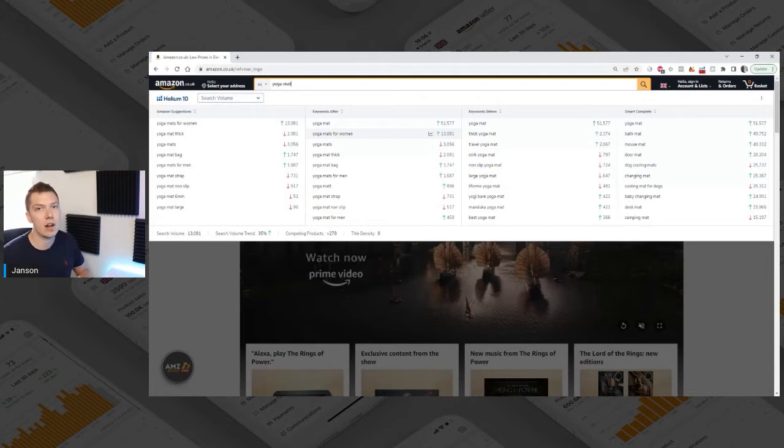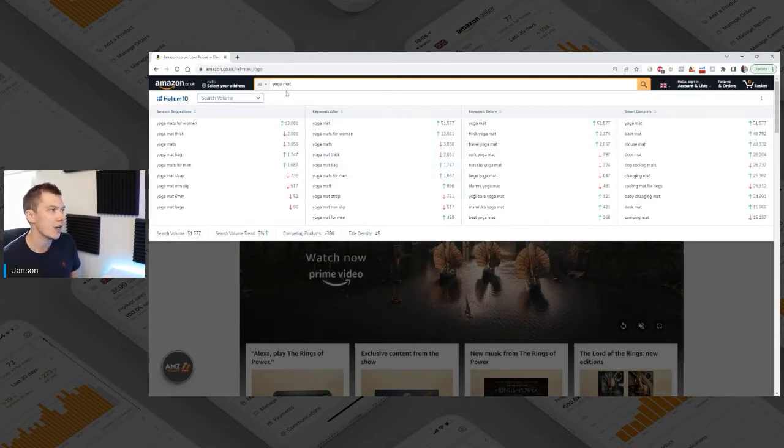Previously, you would have had to load up a separate website and waste a bit of time fiddling about with filters and looking into various keywords in order to get this data. But now it is all built into the Chrome extension. It is built into Amazon. Now, why is this incredibly exciting if you are a massive Amazon nerd like I am? Well, it just makes the process of finding products, product ideas, and ways to differentiate way easier.